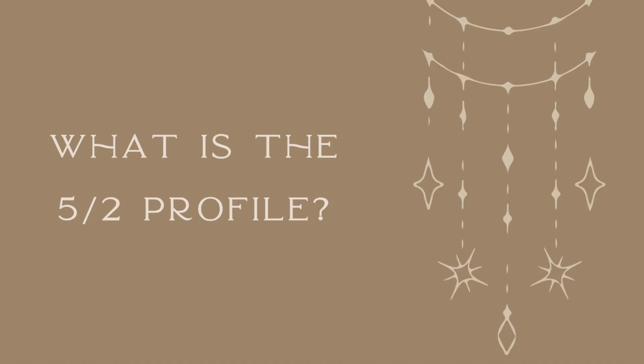All right, so what is the 5-2 profile? Well, the 5-2 profile is known as the Heretic Hermit, which basically combines the magnetic, unconventional, influential, and practical nature of the heretic with the introverted and natural genius and talents of the hermit. It's definitely one of the more rare and harmonic profiles, particularly because the 5th line heretic and the 2nd line hermit both have similarities in that they're both lines of projection. In other words, other people tend to essentially project their own assumptions or beliefs about these people, or see them in ways that they might not see themselves. And so there is a bit of a difference.